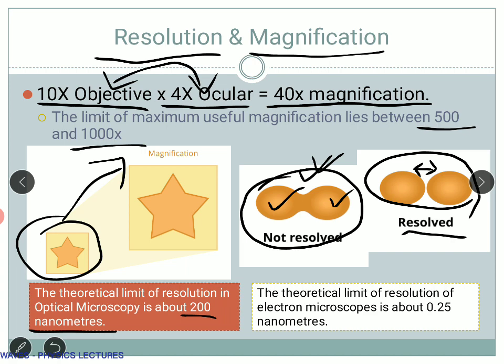On the other hand, if we don't use light and use electrons as a source, this resolution limit will be as good as 0.25 nanometer. So you can see that there is a large difference. As a result, in place of light, we use an electron source to look into the system, and the resolution is much better. That means even if these two points are 0.25 nanometer apart, I'd be able to visualize this. Of course, the construction part is a bit more complicated, and we need to look into different aspects to use an electron microscope.